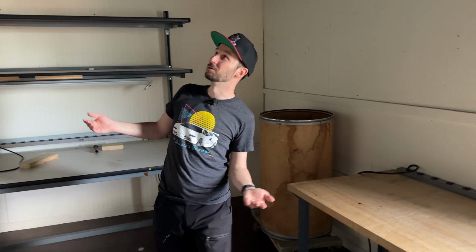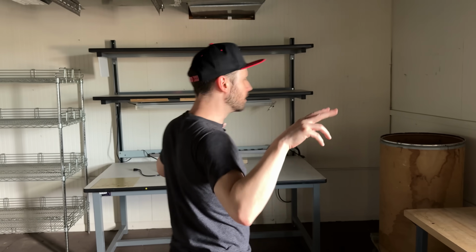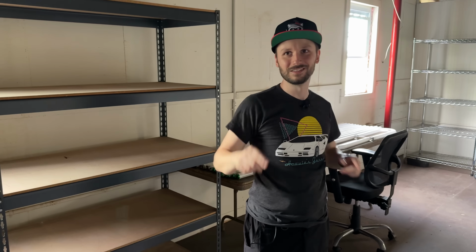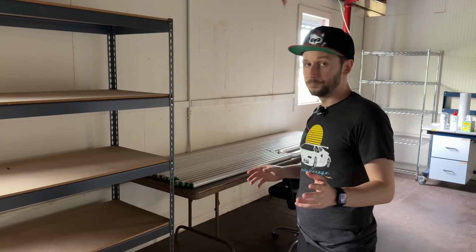I mean, all we really had to do was come over here and look up and you can see the sunlight, but you know. But yeah, we'll switch around with some of these. So this bench is gonna go over here. This shelf is gonna go where that bench is. Generally, I just don't want people working underneath the HVAC system over there. It's just gonna be loud. It's not cool because it's heat. That is only heat. By the way, all the comments, that's only a heat one. There's no AC coming from here. Airflow is the biggest issue we have right now.